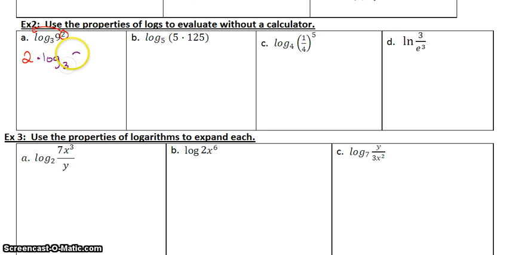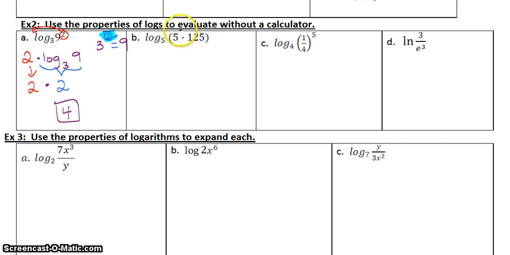It does work in this situation, and the reason it works is because in my mind I was thinking, hey, I know how to find log base 3 of 9 without a calculator. Now review from our previous sections. Log base 3 of 9, to figure out what this answer is, we're trying to figure out what power of 3 gives us 9, and whatever goes in this box is what this whole thing is equivalent to. So this is an easy one because I hope you can see 3 squared is 9. So this entire log statement is just equal to 2, and I'm just going to carry down the 2 from before, so now 2 times 2 is 4.